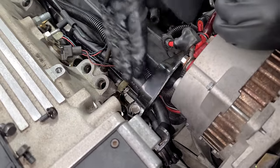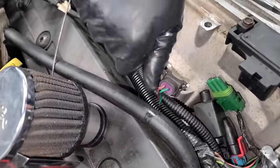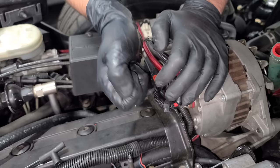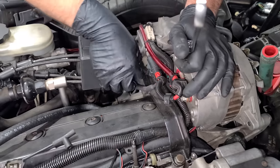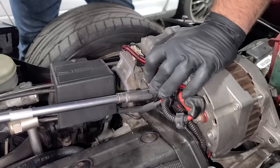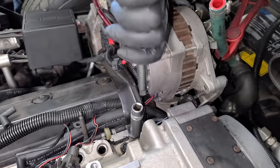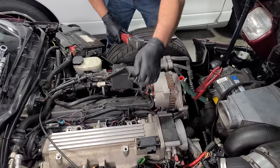Okay. Good access now to all these intake bolts. And we have these really long studs on the intake, and these don't get tightened down very tight. They just hold the harness on. Now we have a bracket going to the AC compressor that we need to remove. So there's a bolt there. And then this one we can get with electric power. And more electric power. All right, here's this bracket.